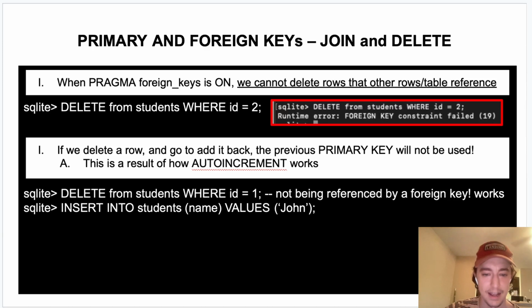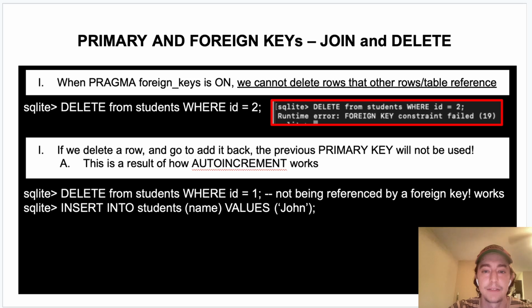Now here, what do I say? Delete from students where the ID equals 1. So we're trying to delete the row in the students table where the primary key is 1. And this is going to work because remember, we only set the foreign key in our gradebook table where the ID was 2, for Matthew.